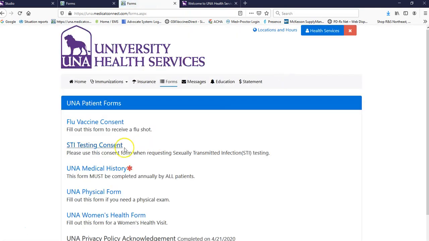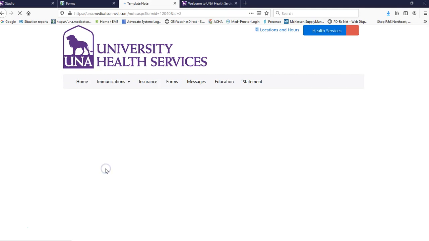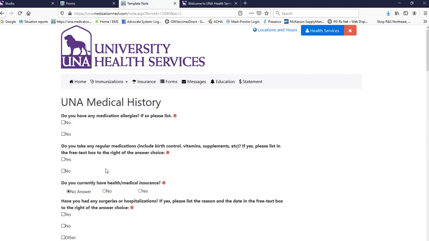The next form I think is the most important form. It's a form that has to be updated yearly, and this is really important, especially for the incoming students, maybe those that are coming straight from high school that have never filled out a medical history form before. Being able to sit down with a parent or guardian and go through this information is helpful, so the parents and guardians that are out there maybe listening to this can go over this information with your student and teach them things that maybe they didn't know, or didn't know that they may be allergic to a certain medication. It's really important that we know what medication students are allergic to.